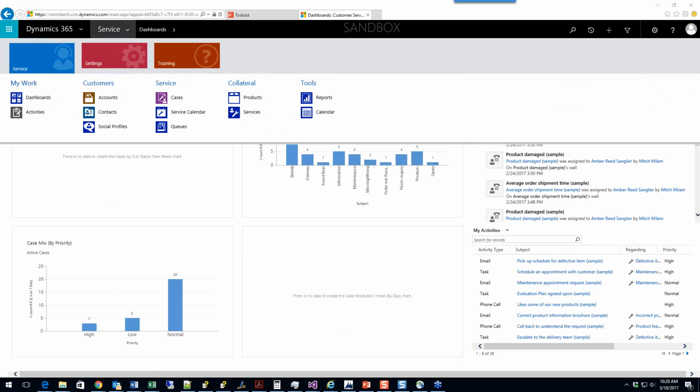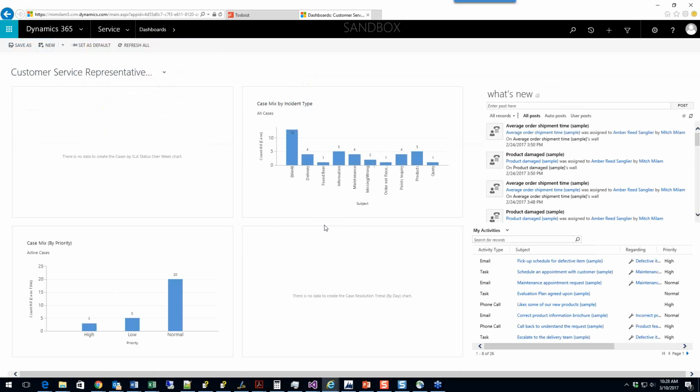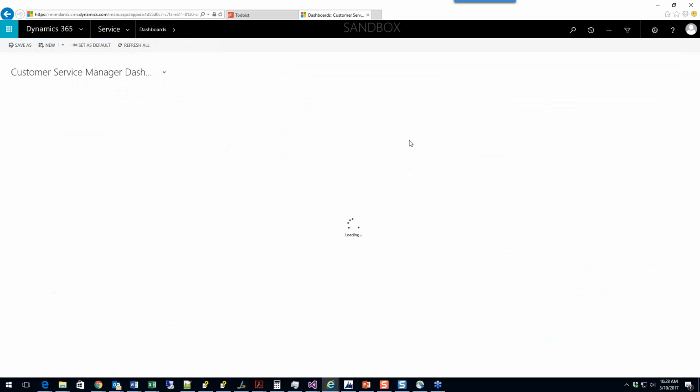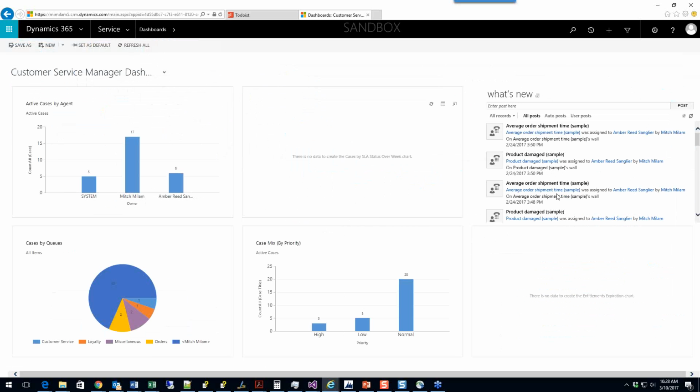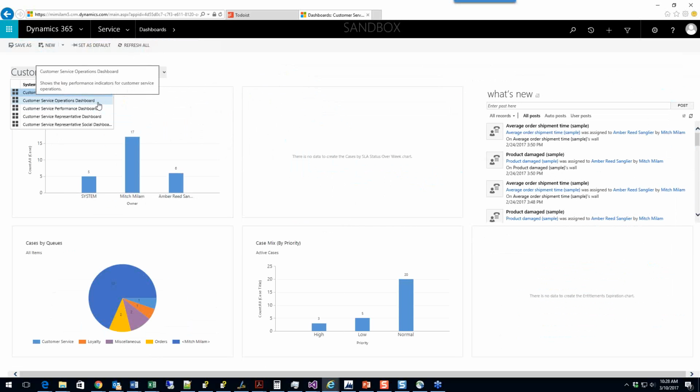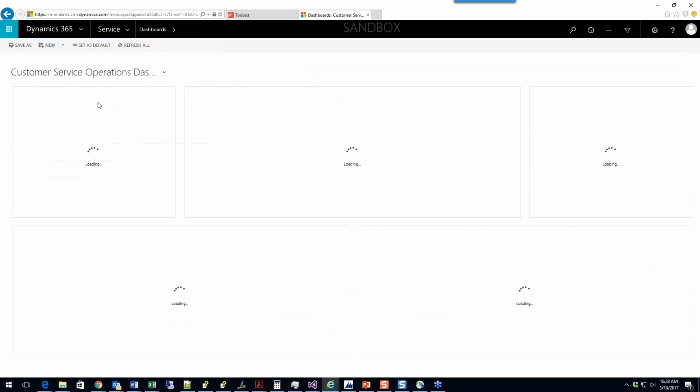Component asks, is there any relationship between the rep dashboard and manager dashboard? These are just charts and lists and stuff like that. You can modify this. It's the same data. When they were coming up with this, they decided to make this dashboard have one set of data, and the other dashboard have another set of data. You can create your own. As you can see, there's five of them. So here's what operations looks like.